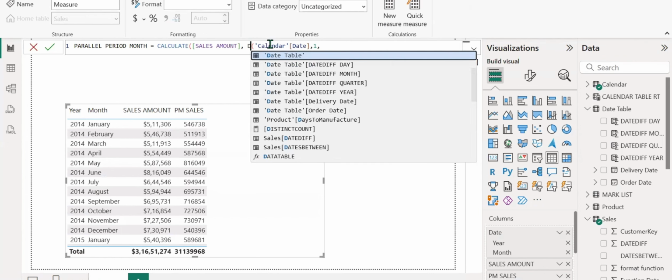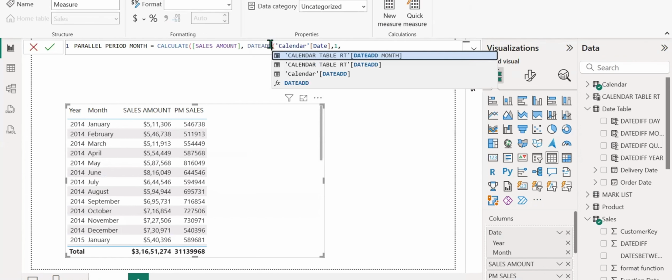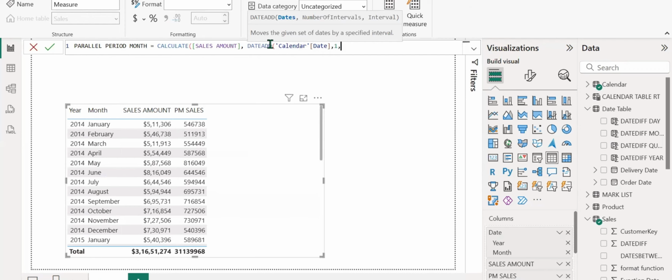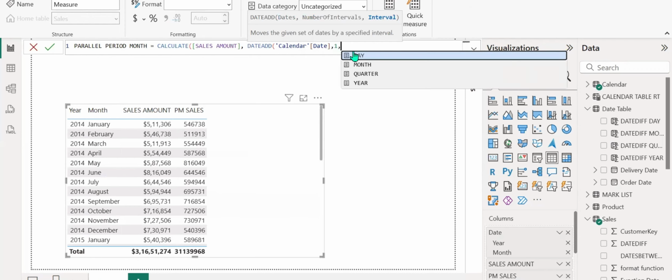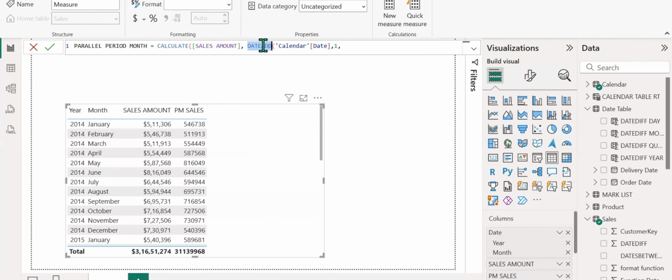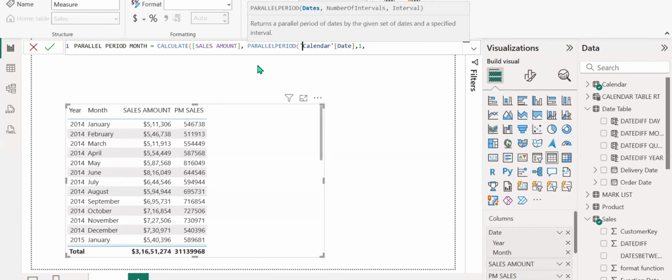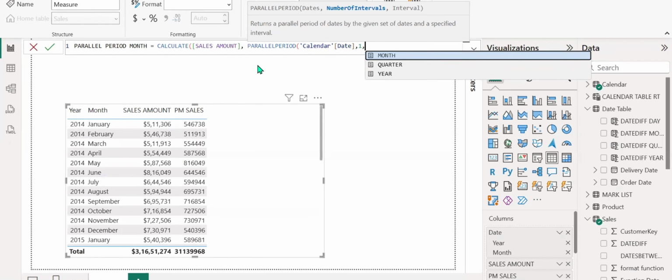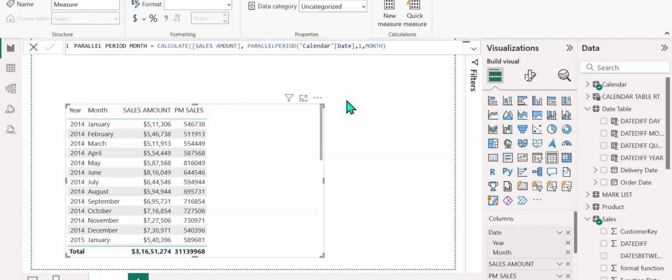If I go for the DATEADD function, what intervals does it take? Day, month, year, quarter. And if I go for PARALLELPERIOD, it only takes month, quarter, year. So let me click on month, close the bracket and click on enter.